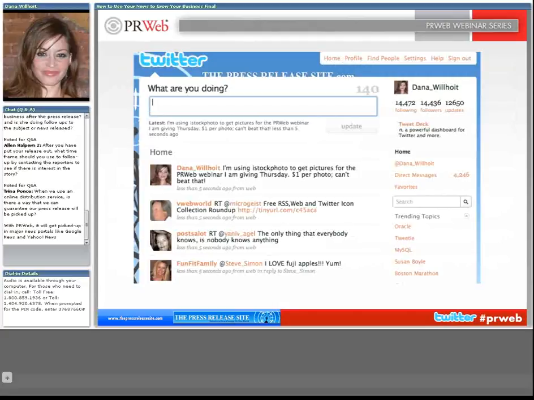So basically, now that you have done your keyword research and found or created a good news angle and written up your press release, you need to do a couple of things. First, you want to take your press release and put it on your website in the section that you have created for press. And if you do not have a section, then create one. Create a page where you put all of your press releases, title it Media Room or Press. It just gives you a lot more credibility. It makes you look like a big official company organization, and you put your contact information at the top of the page. And every single time you write a press release, even if it doesn't get picked up anywhere, you put that press release on your site.